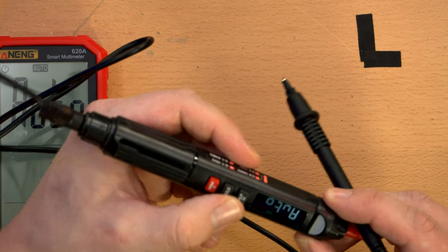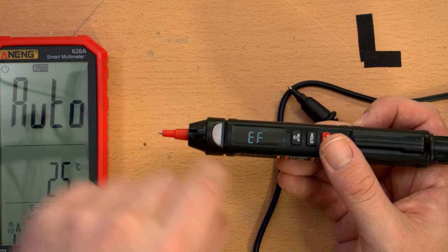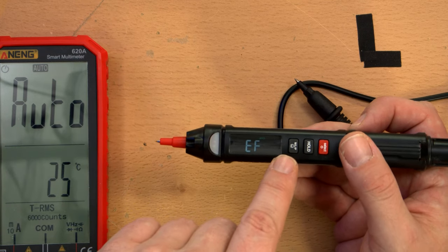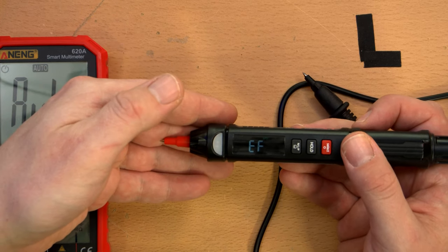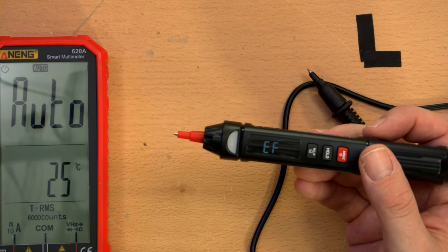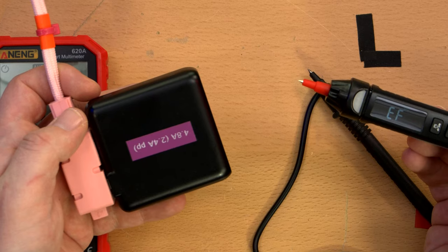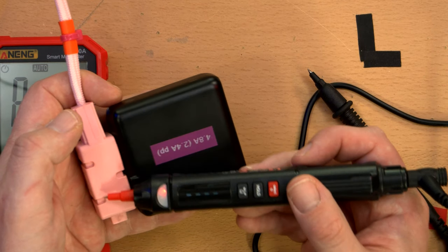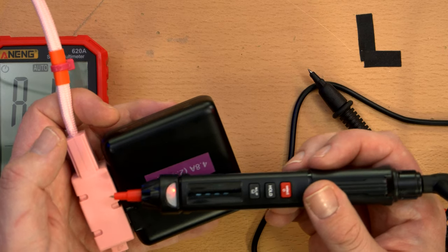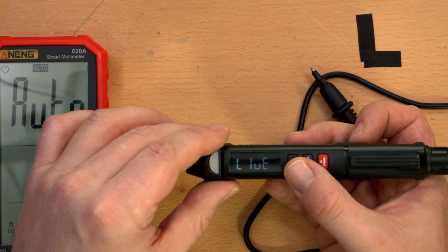I don't know. Oh, it's set to EF right now. I hit the mode button. Or I hit the NLP button. I guess the EF is electronic field, or electric field, rather. Let's see. Oh, yeah. Voltage probe. Okay. That's cool. Non-contact probe. I mean, I'm not actually plugging it in. LIVE.